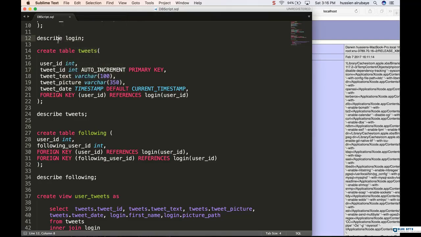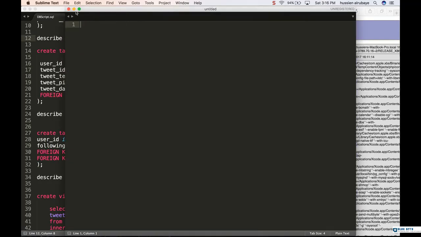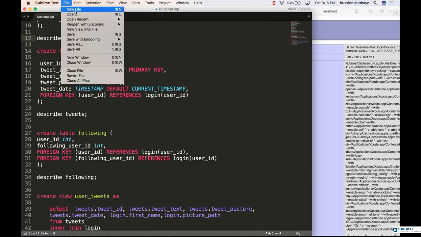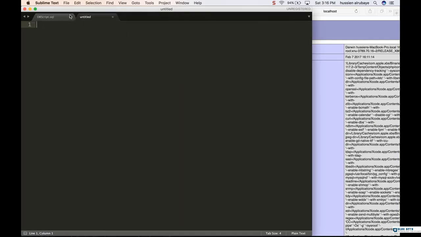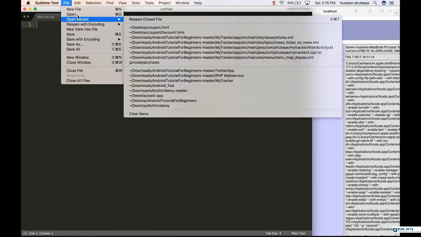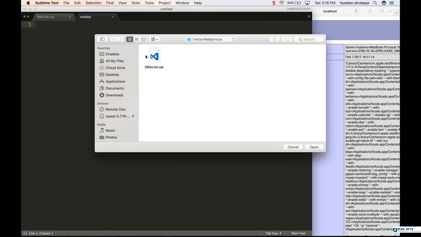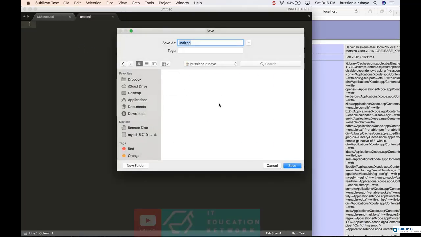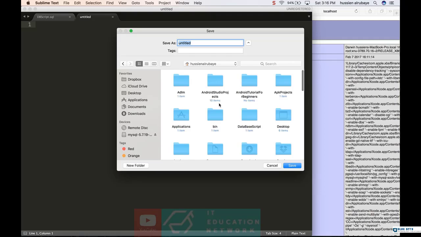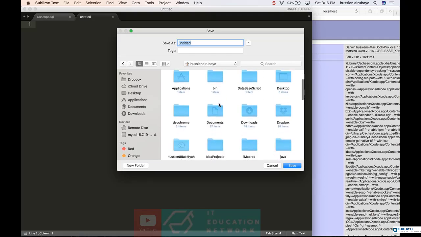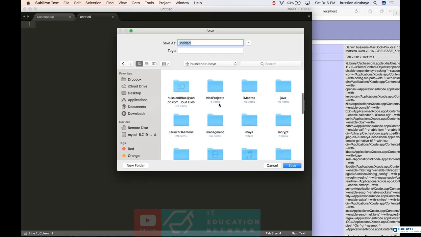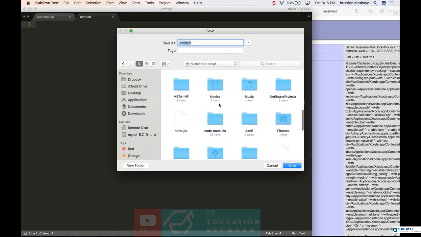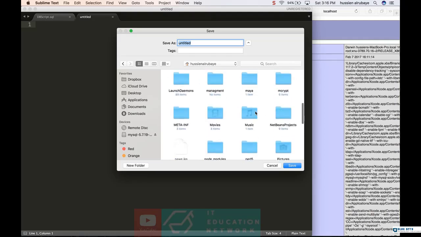So to get started, I create a new file, and I will save this file. Sorry, not open. I will save it, save as. I will save it in the folder named sites, because on a Mac machine, the Apache web server works from the folder named sites.